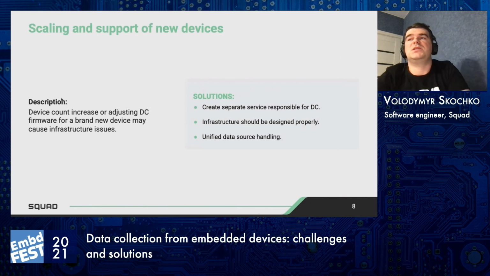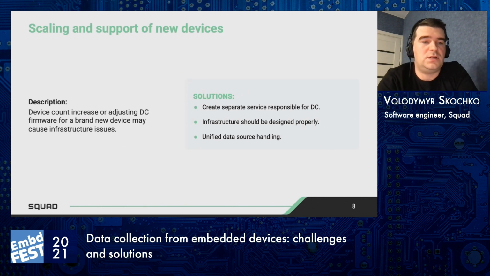The next challenge is scaling and support of new devices. Usually we may want to increase device pool for current data collection, or we may want to apply our approach to a brand new device. These have some potential risks because our infrastructure may not be ready for such a big amount of devices.